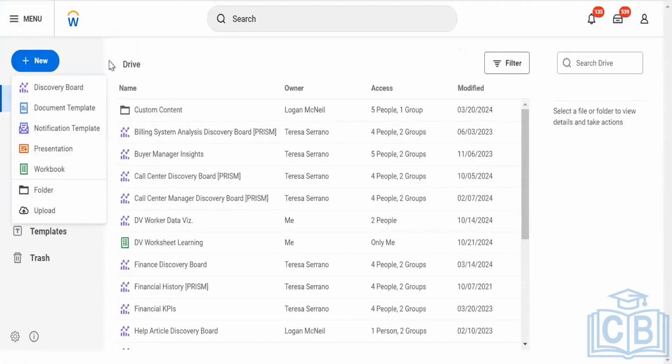Discovery board is very easy to understand. Not much complex. You will be easily able to understand it, but still, if you have any doubt, you can let me know. It's basically a folder, just like Google Drive or iCloud. It's just a drive folder in which we can store our data.